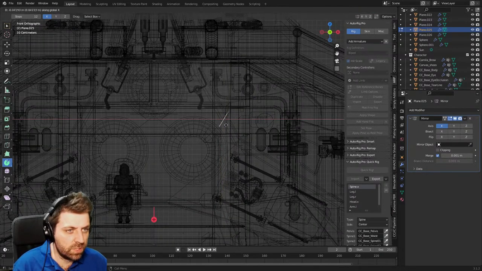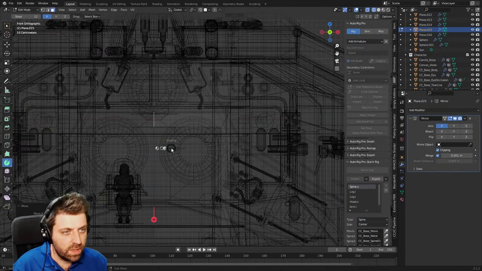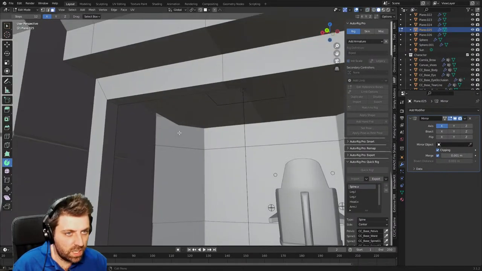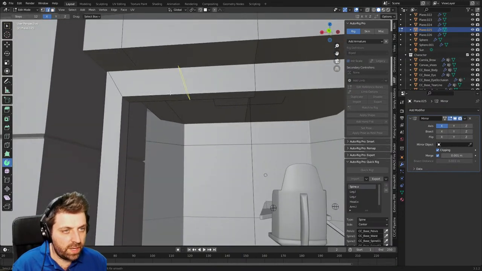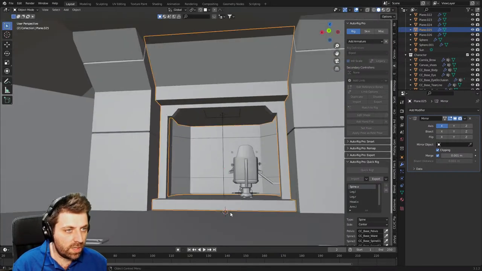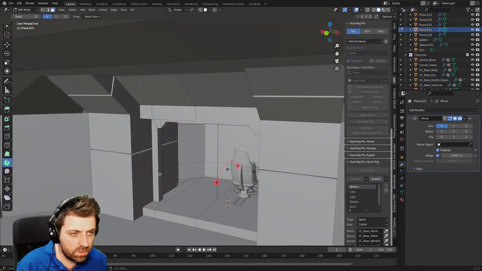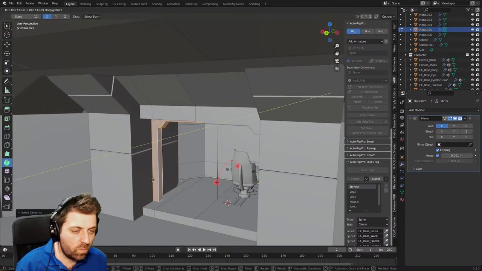E to extrude along the X. You did not clip. Can you clip, please? There we go, thank you. Nice. Let's go ahead, put an edge loop through there, scale X zero, Control B to do a bevel. And then we can go something like that. I think that looks kind of cool. Control L, G, Y.